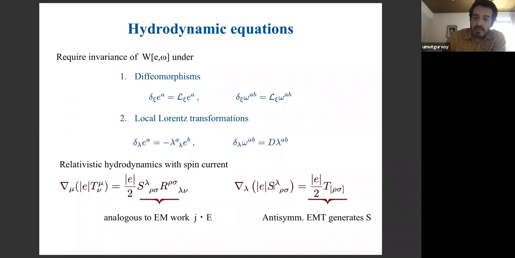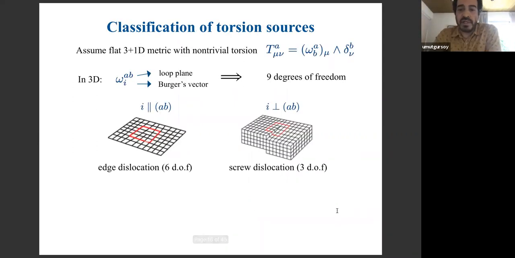Okay, so the upshot is that there's some electromagnetic force, but I will be considering flat backgrounds from now on. So this right-hand side of the energy momentum tensor equation will vanish. The energy momentum tensor will be conserved, and the spin current may or may not be conserved depending on whether the energy momentum tensor is symmetric or contains some antisymmetric parts.